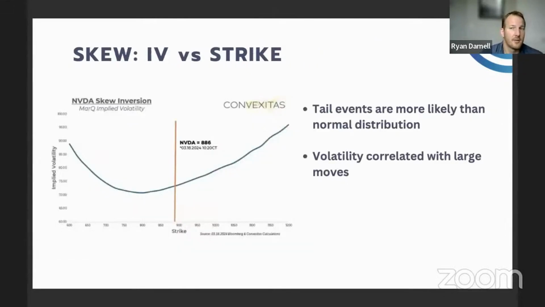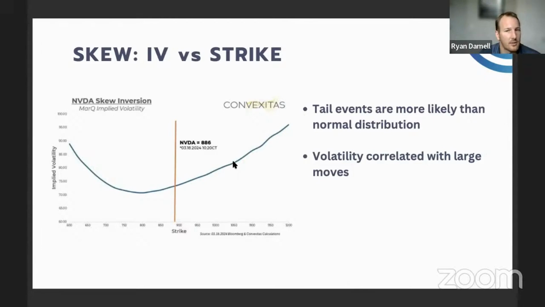Next, the other side of the coin is skew, or taking into account that implied volatility isn't constant for a given price. So what's going on here? This is what I was talking about, fat tails, right? Things can move much further out than just a single implied volatility number can capture. And so you tend to see that implied volatility gets really high the further you move, when you get really far from the strike price.